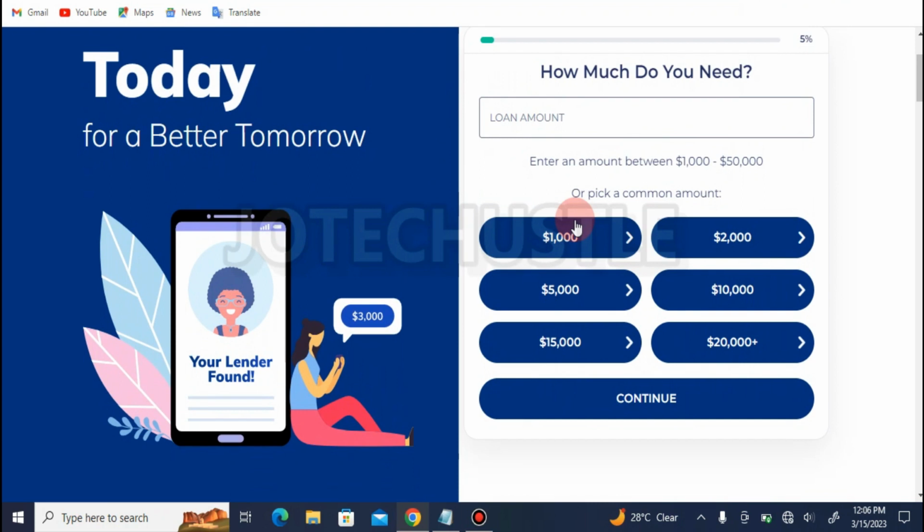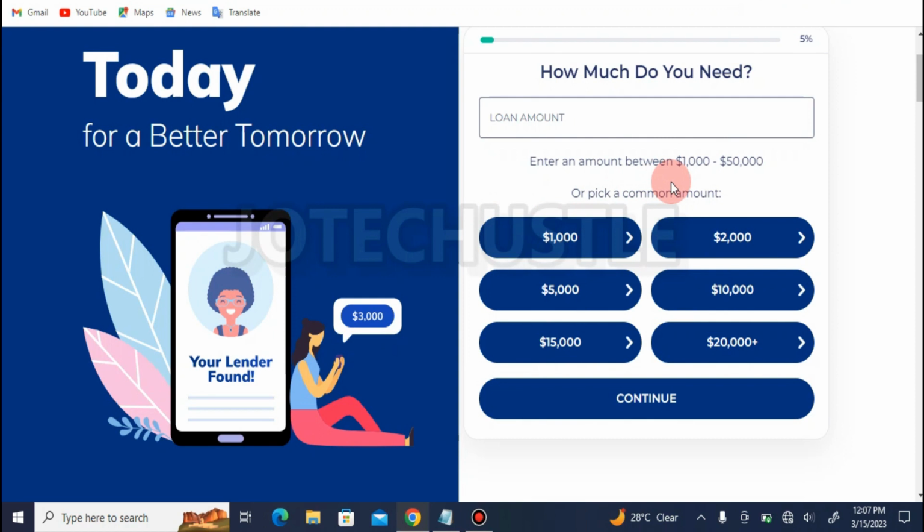So number 2 is choose the right type of loan. There are different types of loans available, such as personal loans, auto loans, home equity loans, and business loans. Choose the type of loan that fits your needs and circumstances. For example, if you need the money for a specific purpose, such as buying a car or home renovation, consider an auto loan or home equity loan. If you need the money for general expenses such as debt consolidation and medical bills, consider a personal loan.